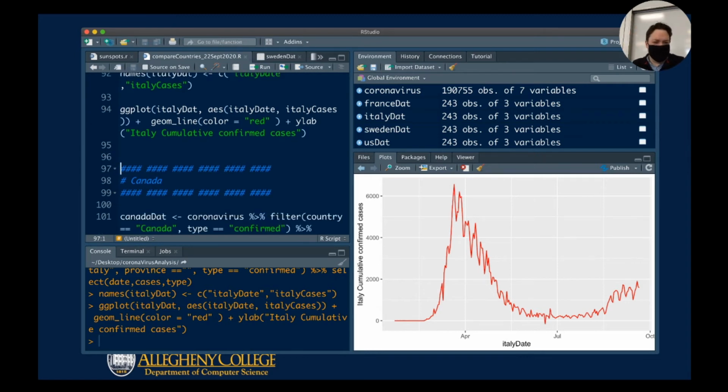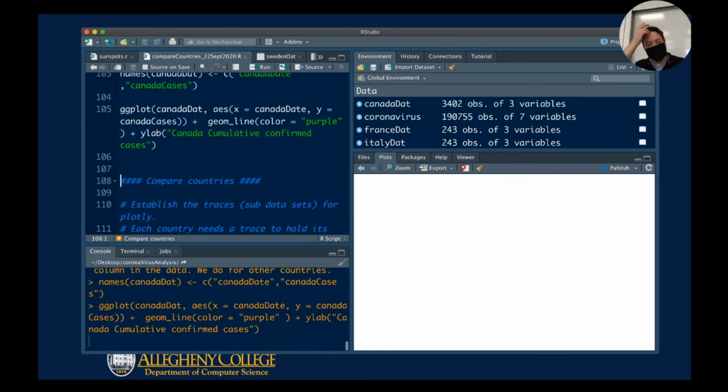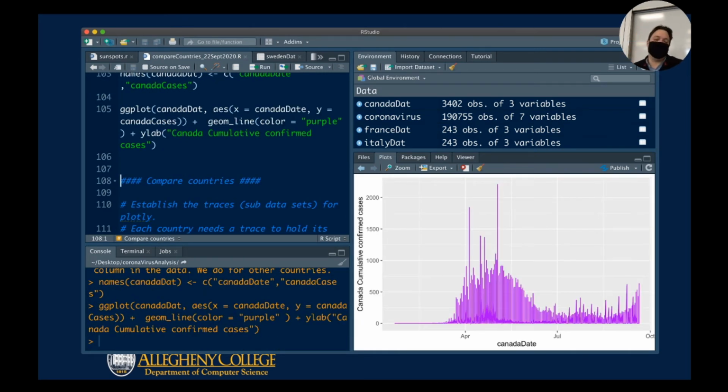The next country I chose was Canada. In your code from last time, I put a little piece in there saying, please check out, run your own country and have a look. This is in Canada. And you can see that Canada, around April to June, had a really bad time too. It seems like all countries had a really bad time. But then things began to kind of taper off in July, and it began to taper off again in, I would say, August, and now things are kind of on the rise again toward the end of the year here.